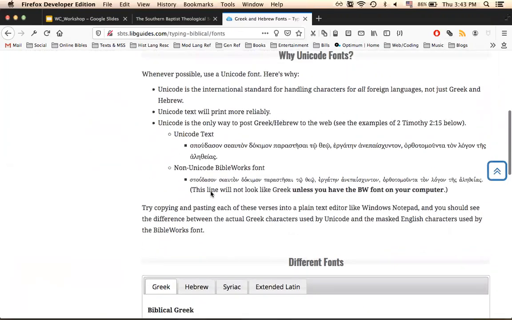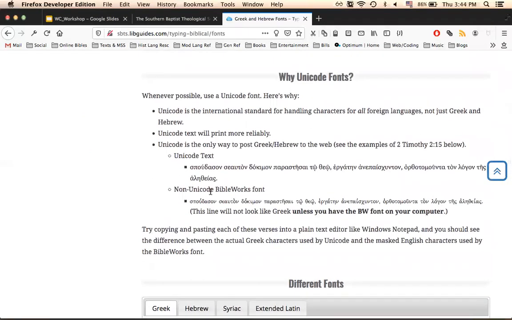If you go down to Greek and Hebrew fonts, you'll see this little section called Why Unicode Fonts. The first line for Unicode text should have all Greek letters. And that second line, under non-Unicode BibleWorks, does anyone have it where it looks like Greek, or does it just look like gibberish? On my computer, it will actually look like Greek because I have that BibleWorks font on there.